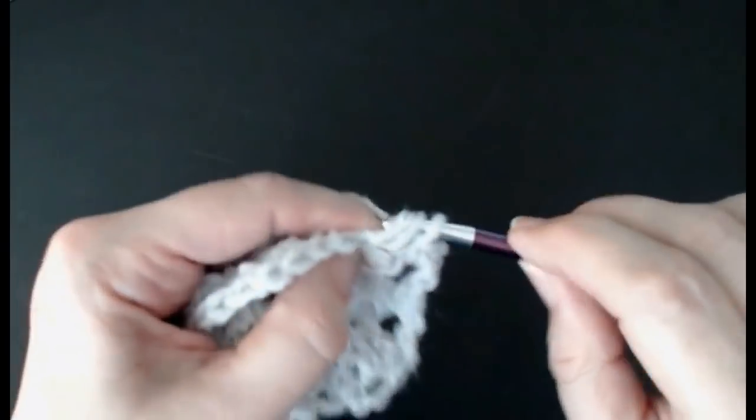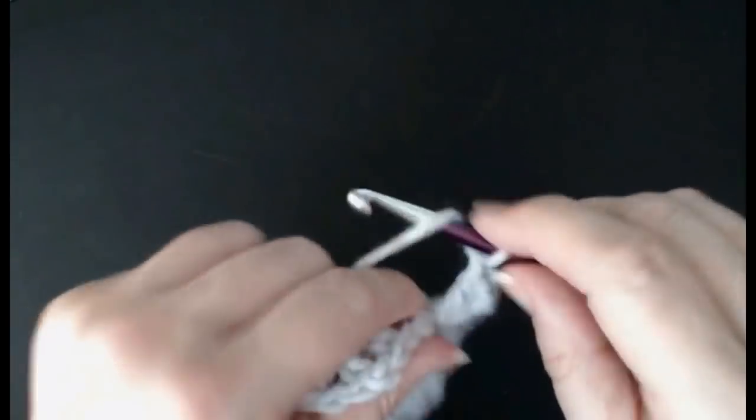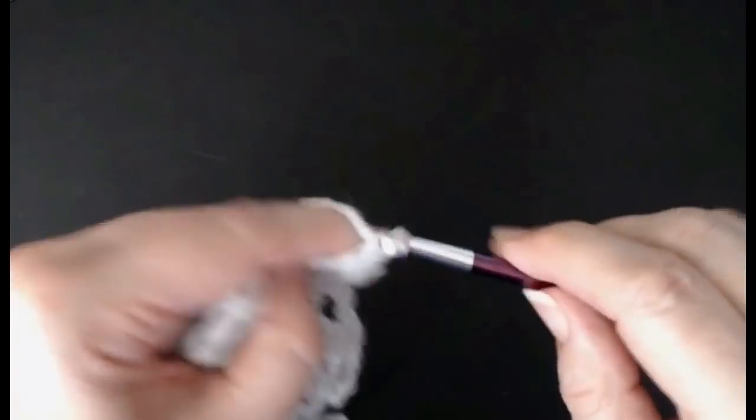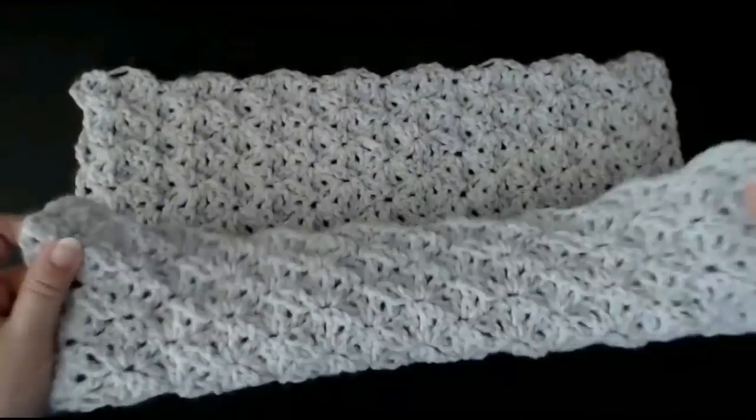So I'm going to do my shell. That's one treble crochet, one chain. That's my second treble crochet, one chain. That's my third, one chain. And my fourth. Double crochet into the top of the shell.